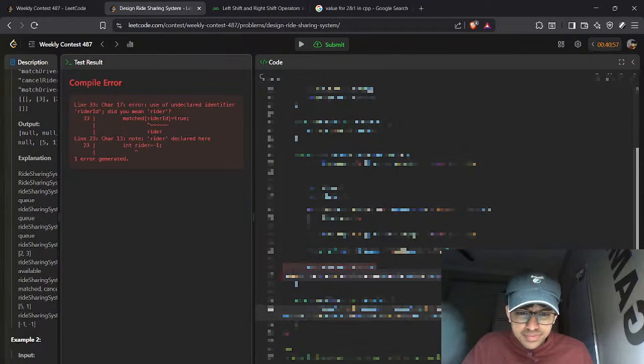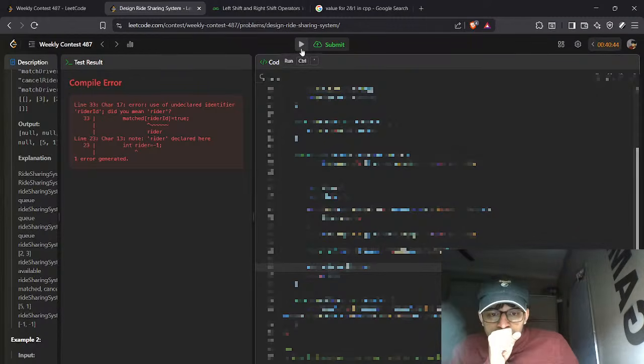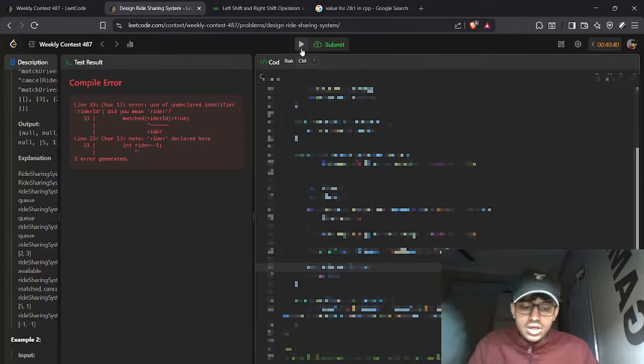What? Matched of rider ID? Okay. Match dot riders dot front.